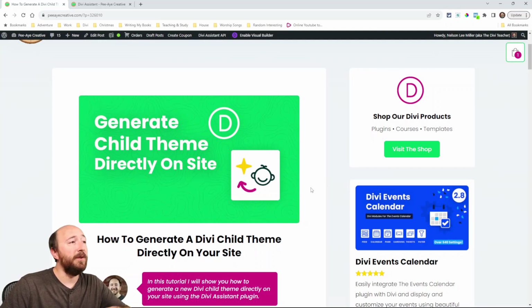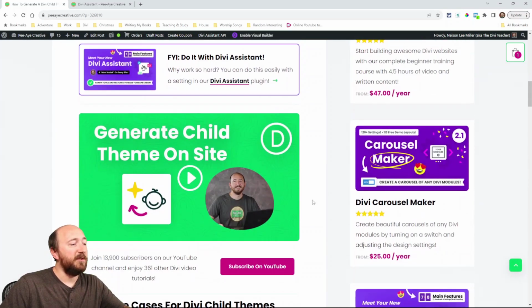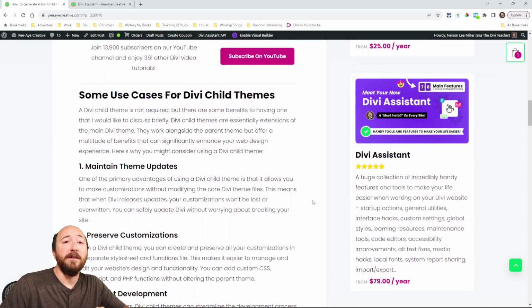All right, so over here on the written blog post, you can see some of the use cases I have highlighted here, just a couple of them. And these are things that will be beneficial if you are using any kind of code on your Divi website. For example, if you are pasting code from one of our tutorials or maybe some of the other resources online, and you need somewhere to paste those snippets that you're finding, a child theme would be a great place to do that. There are some advantages with a child theme as opposed to putting them in the theme options, for example, such as caching. That could be an advantage.